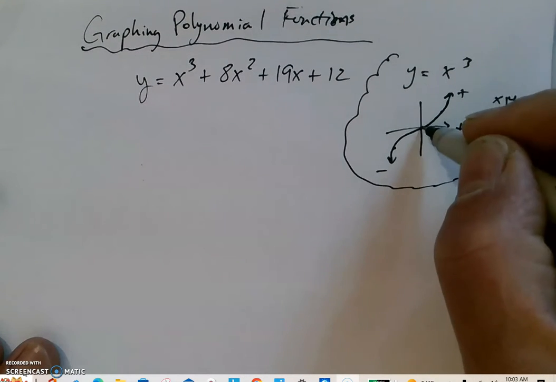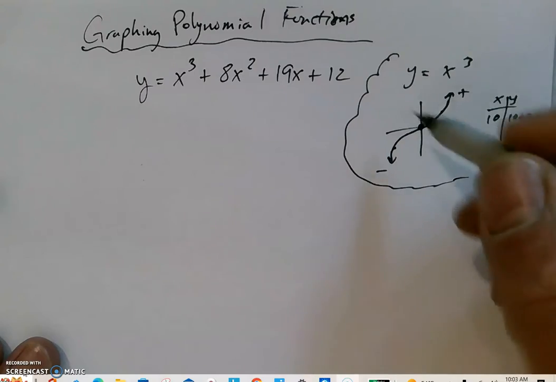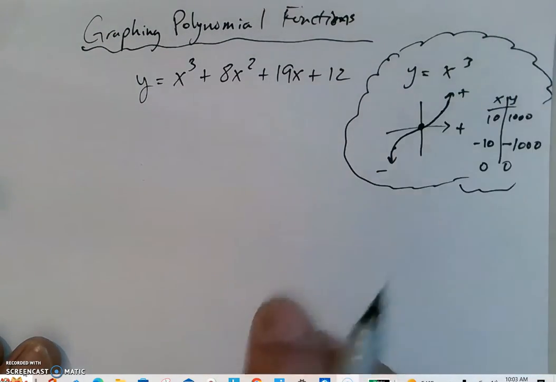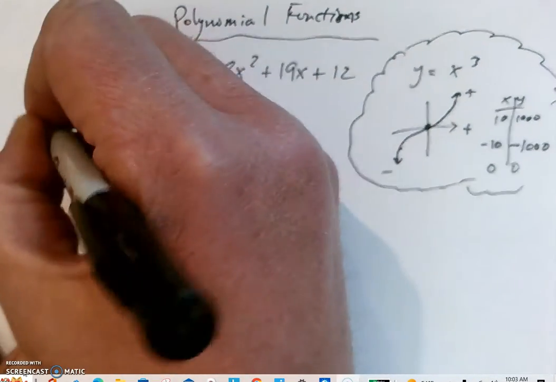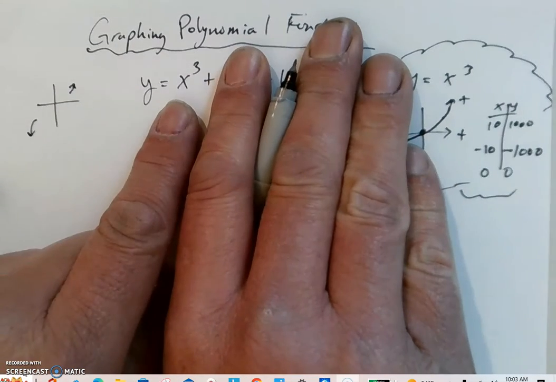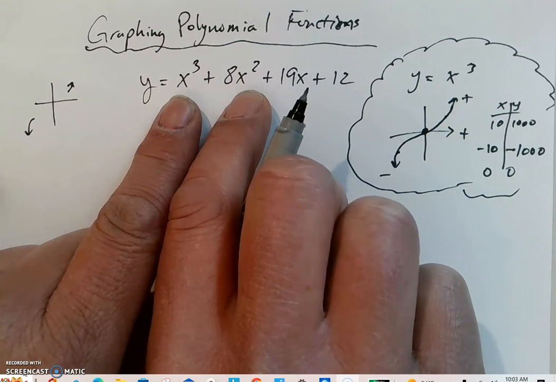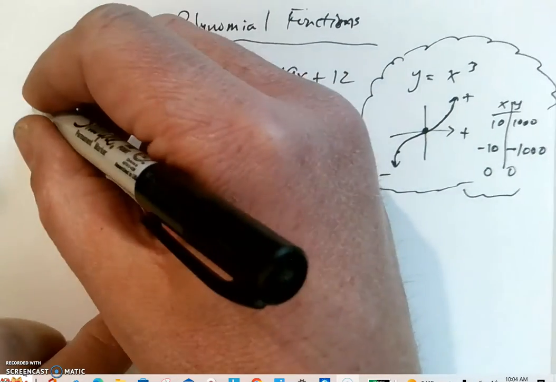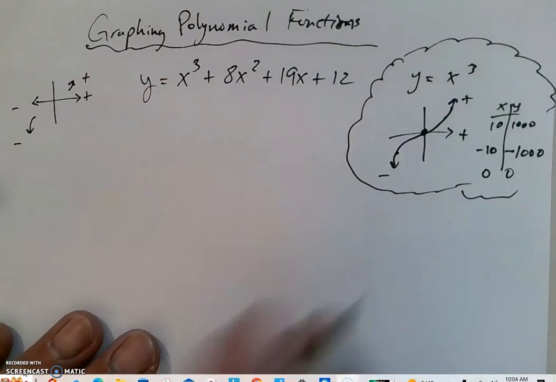And part of that is if you plugged in 0, you would get 0. So it would pass through 0, 0. This one will not. So we'll get to that. This one's more complex. We got to break it down. But what we know already, we know the ends will be positive, negative, because if you just look at it, the x cubed will be far bigger than x squared. So when you plug in a positive, you'll get a positive answer, and when you plug in a negative, you'll get a negative answer. We don't know what the middle is. That's what we have to figure out.